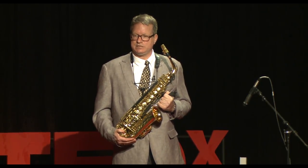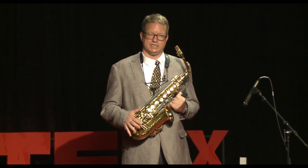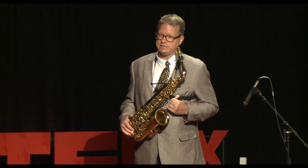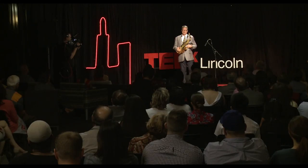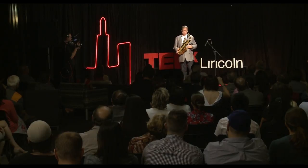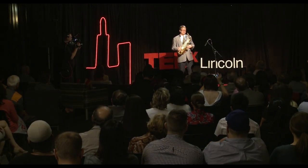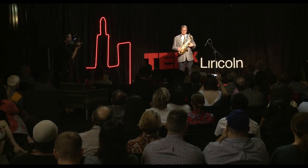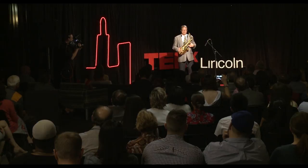To a person with a disability, an instrument like this represents an opportunity for undifferentiated participation in music. When I say undifferentiated participation in music, what I mean is that with a well-designed musical instrument, a person with a disability can make music with the same facility, with the same fluency, indeed with as much artistic integrity as an able-bodied person playing a conventional musical instrument.